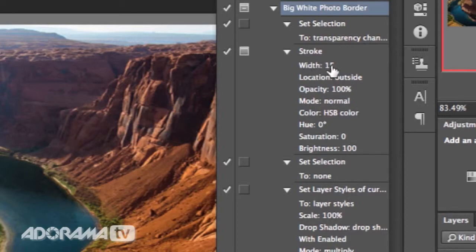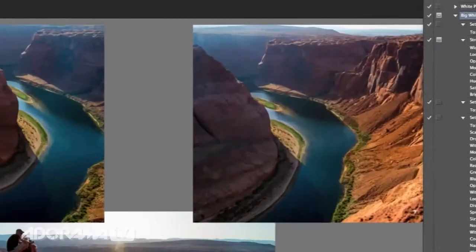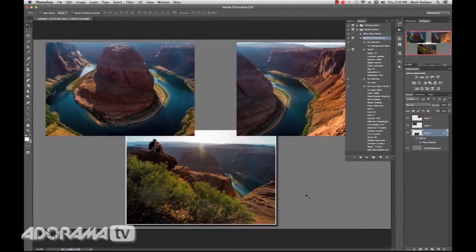So remember, we had a stroke width of 15. Let's see if we want to have a stroke width of, let's say, 3. So I'll say play. We're going to do this on this bottom layer here. And look, it goes all the way until it hits this, and then it waits for me. So I'm going to say I want to have a 3 pixel border. Okay, boom, and then it just finishes.